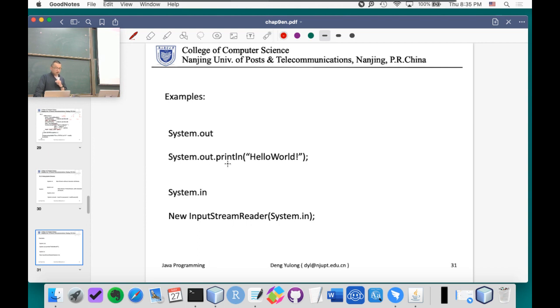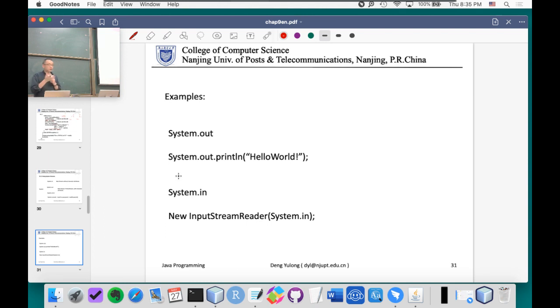If we use println, we have a line character at the end of the string. We use this method to print out a line of strings to the text screen. That is System.out, as we know.